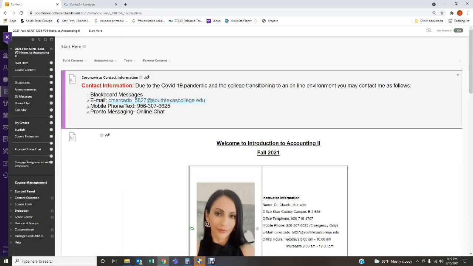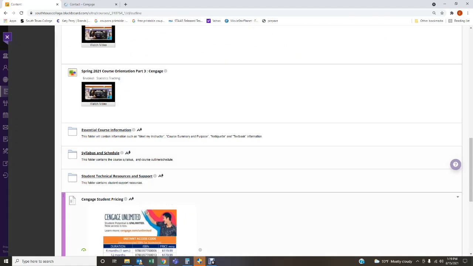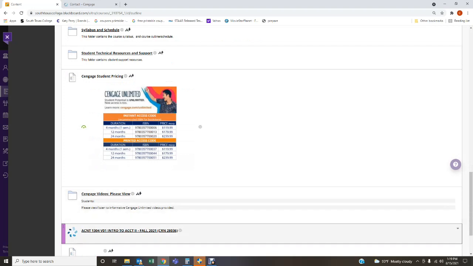So that's basically what's going to be happening in Cengage. Very easy to register. The process is just click on the link and then it's going to take you through a series of steps where you have to create an account. That only needs to be done once. Once you create the account, the subsequent times that you log in, the system will automatically recognize you and it'll automatically take you into my course and into the specific assignments that you've selected.